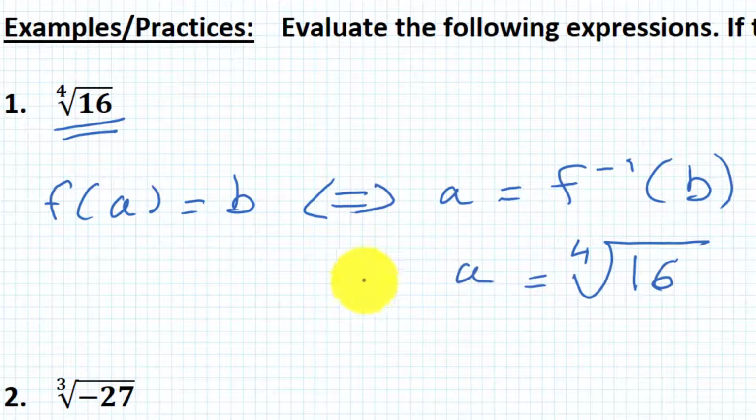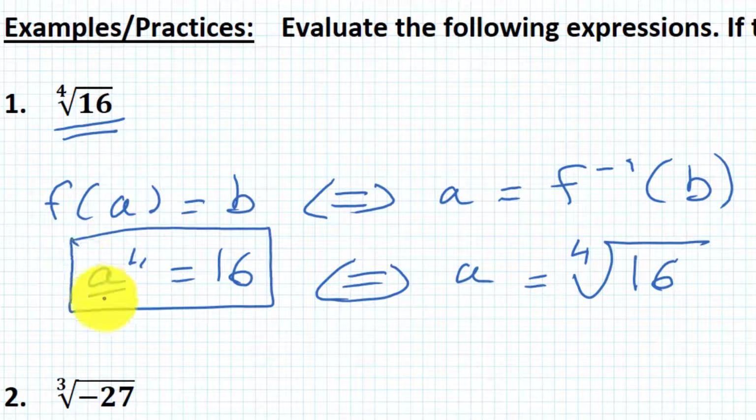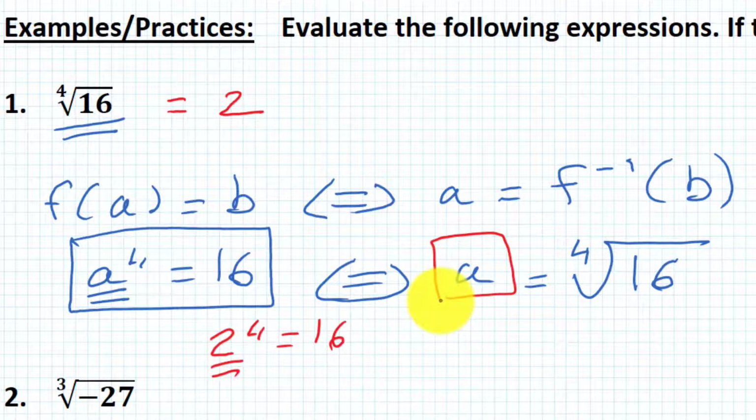So basically, I have the fourth root of 16. Now, suppose this is a, then this statement is equivalent to, well, what is the function? The function is the monomial of degree 4. a to the fourth equals 16. Now, do you know of a number a so that when it's raised to the fourth is equal to 16? Yes, we do. And that is 2. Why? Because 2 to the 4 is 16, so a is 2, and that is what I wanted to find. So the fourth root of 16 is 2 because 2 to the fourth equals 16.